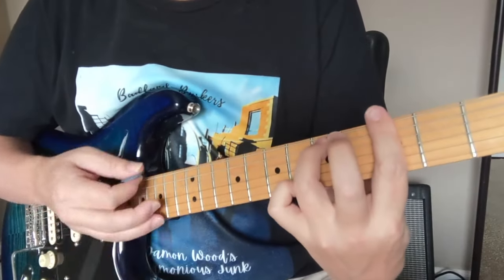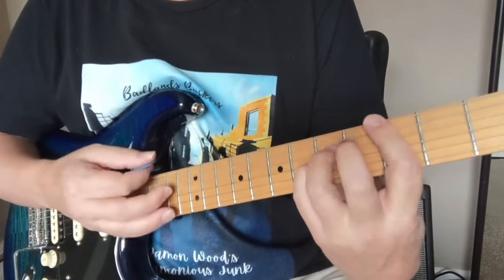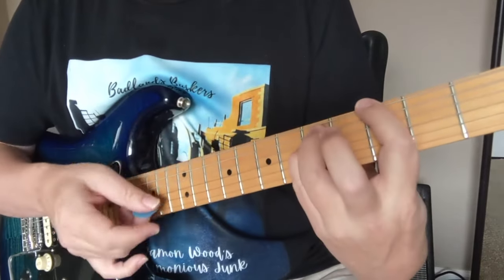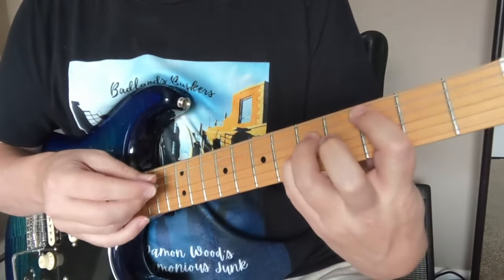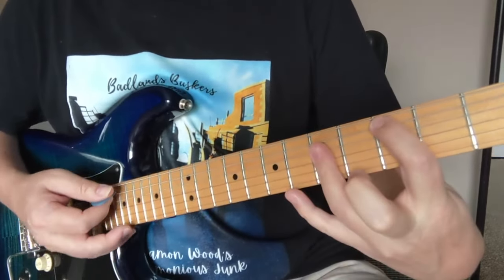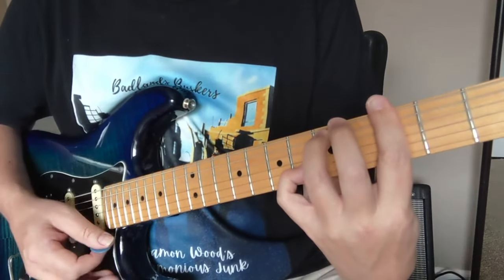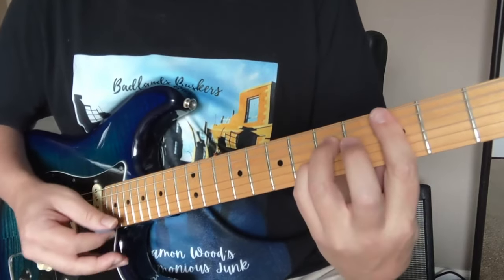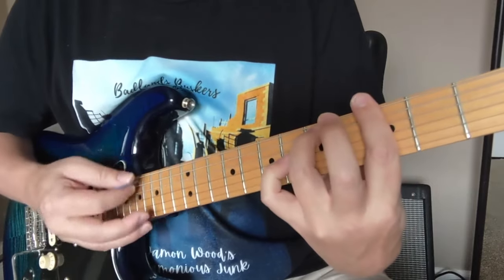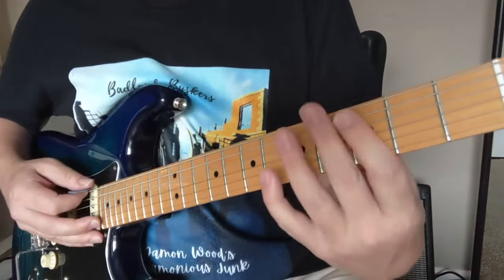Then we get into a G minor — you could call it G power chords. Besides just these power chords, G5 and C5, I'll get into like G minor 7 down to C major. It's a Dorian progression, really. So you can get into different types of G minor 7s, C7, different C7 shapes. There's a lot you can do with that. And then obviously this is a Dorian mode lesson too — so let's look at that Dorian scale.